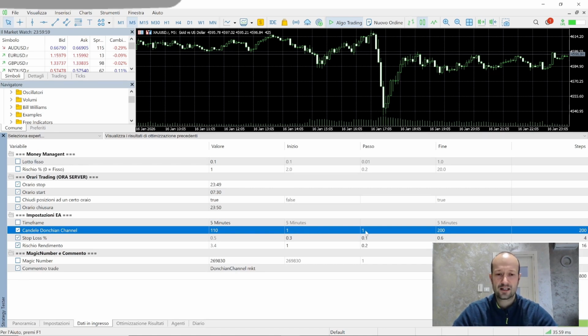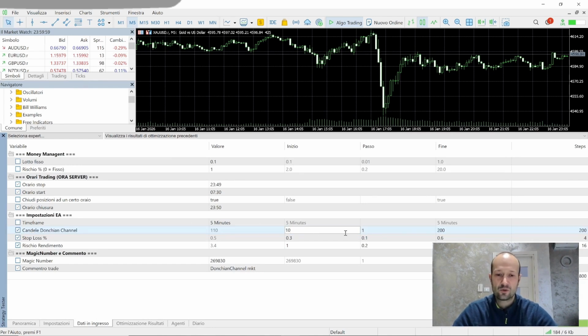Because maybe you'll find that this expert works great with the value 24, but with 25 it's terrible, and with 23 it's bad too. And so it's not a good combination because you have a single value that tells you, yes, here it's perfect, but then all the others aren't good. Instead, the ideal is to find a value. Good, yes, but also with reasonably good results around that value, to still have fairly good results overall. It doesn't make sense to find a value where you earn a lot, but all the others around it result in losses. For example, right?